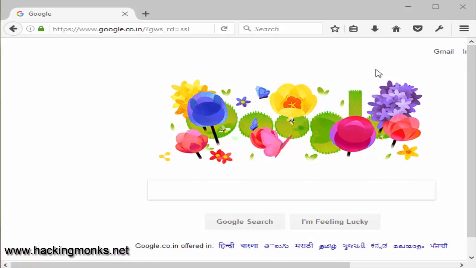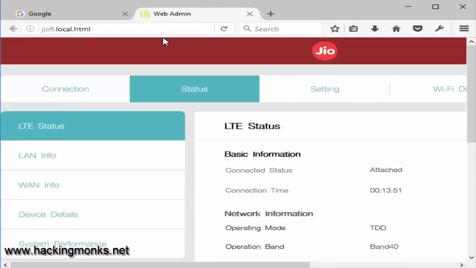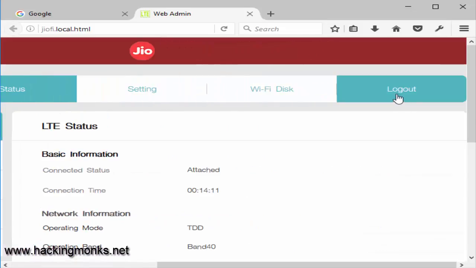So let's do this. As I'm using Geo5 here, my router's IP address will be 192.168.1.1, although it depends upon your router itself. So go for the router's manual or just Google the model number and you'll get the IP address. Sometimes it's 192.168.0.1 or, in my case, it's 1.1. I have already logged in, so I've got to log out to show you guys.